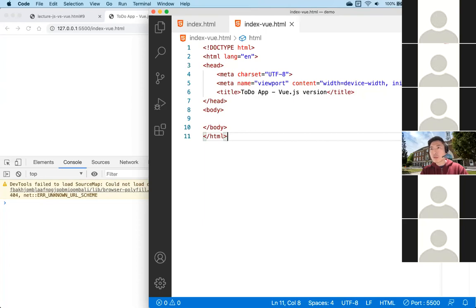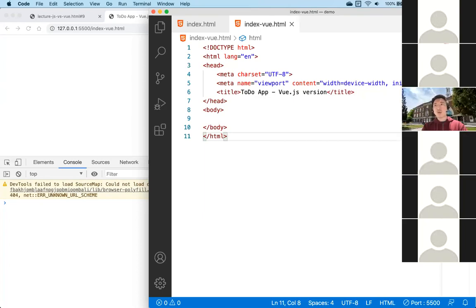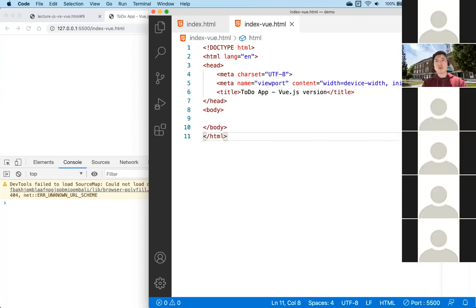The other one asks, do we have to install an extension for Vue.js? I'm going to cover that in a second. The way we're going to use Vue.js is similar to other libraries, for example, jQuery or Bootstrap. You don't need to install an extension in Visual Studio Code.